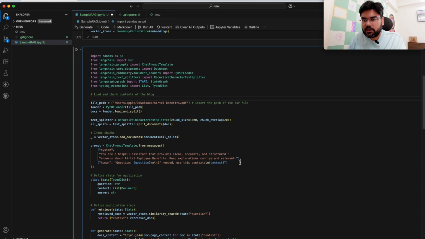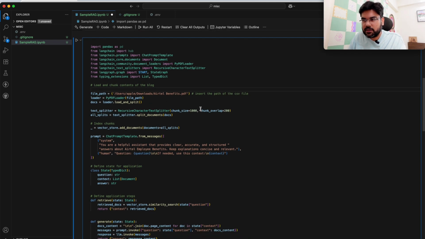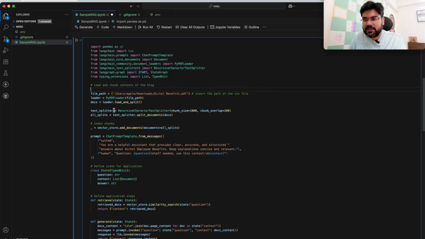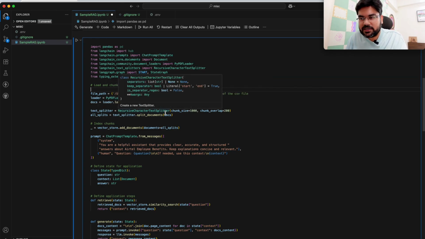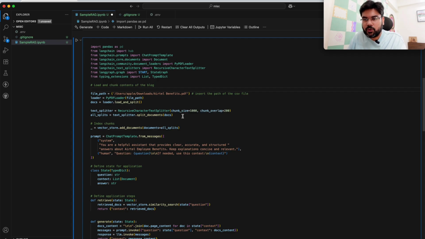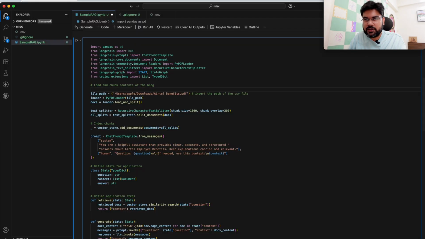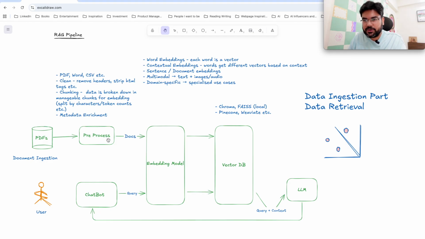Now what I am doing is I am loading this through PyPDF and then using the recursive character text splitter method to chunk these documents and embed it into the vector embedding. So the chunking of the documents, like we saw over here, was the pre-processing of the documents, and then we are embedding it, right?